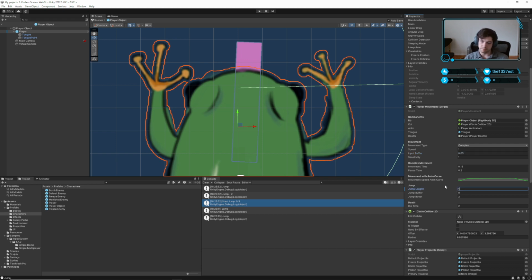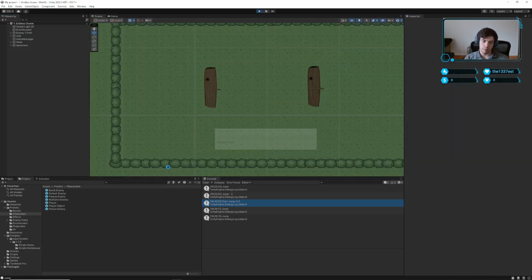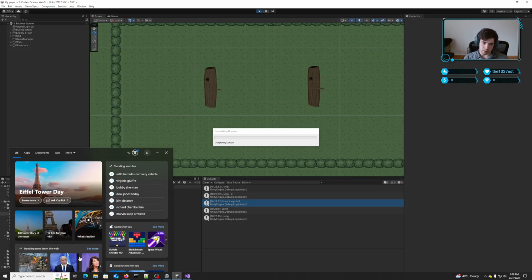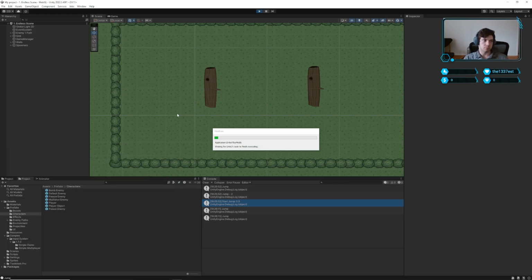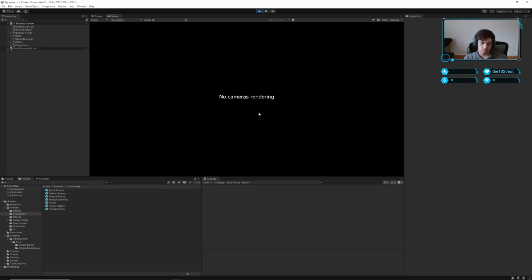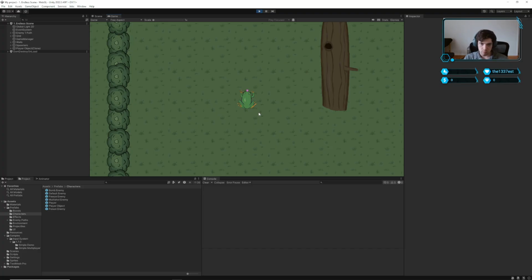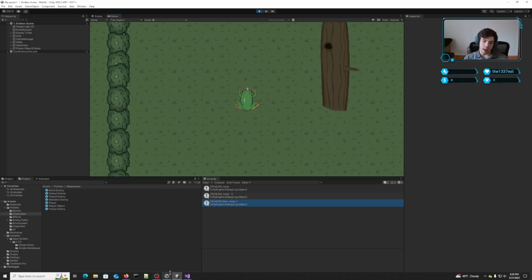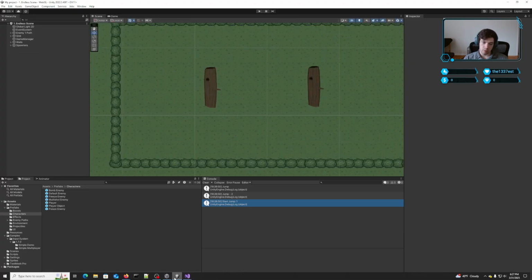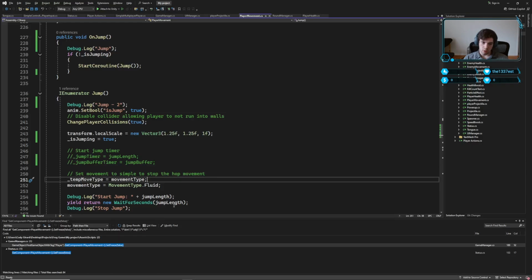Just change it to 1. We'll see what this gets us. Nowhere. Absolutely nowhere. How does this not work? All right, what happens if I just set this as 1?